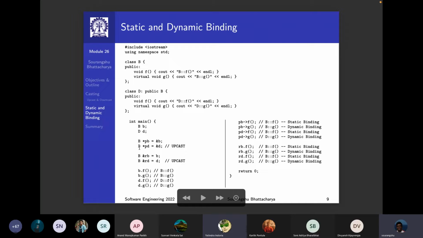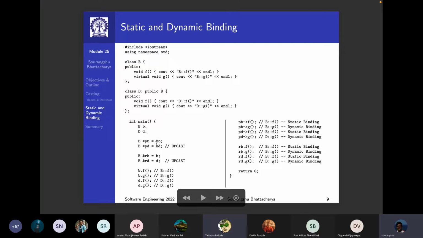Okay. And then we are also creating pointers, 2 pointers of type B. So we'll come to the references.